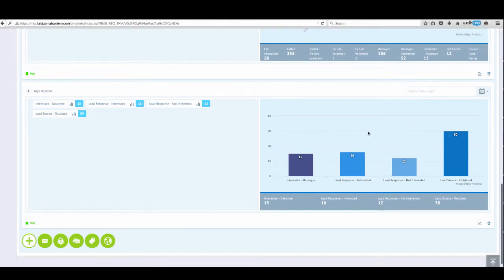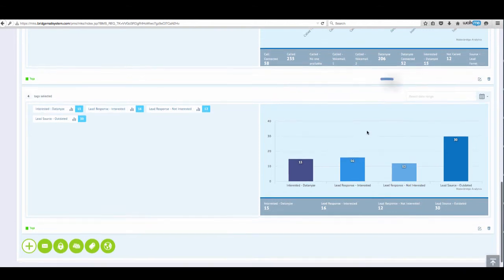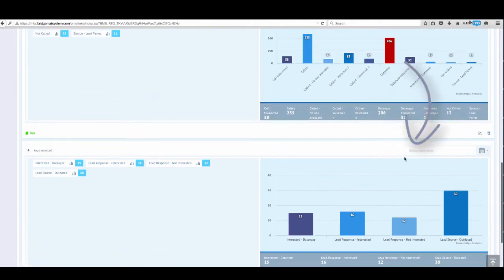Now I can compare the outdated lead source records that I have with my total number of records. So if this were purely Datanyze right here and I were to compare it to my 206 records, that's about 10% outdated. So that's an acceptable threshold for us as long as we're getting an appropriate number of people that are interested and an appropriate number of people that were connected. But certainly we have that in our back pockets with any conversations we're going to have with a lead source.